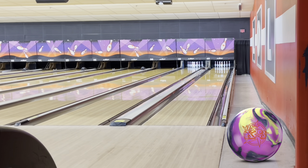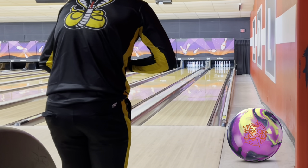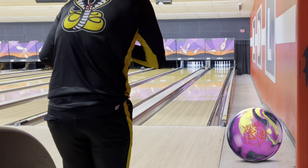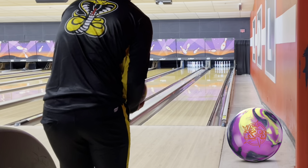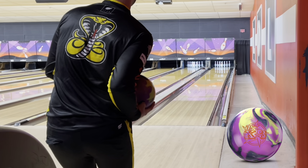It's time to review the brand new Roto-Grip RST-X3, and let me tell you the colors remind me of one of my all-time favorite balls, the Hypercell. We're gonna start right like normal and try to keep this one on the right side of the head pin, playing this far right.